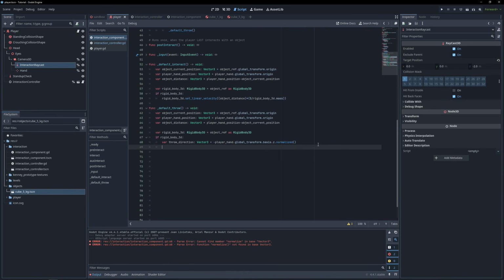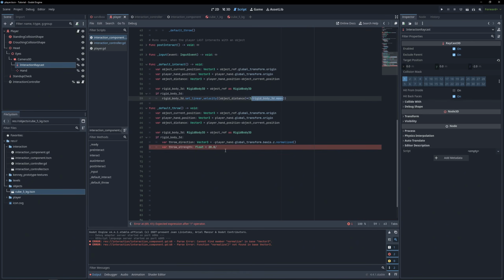Now, the next thing we need is how hard we are going to throw the object. So we need to know our throw strength, and this is just a float. I think I'm just going to hard code a value like 20. But the big thing to make note of is, similar to the way we had the rigid body's mass make a calculation during the set linear velocity, we also want that same ratio to apply here.